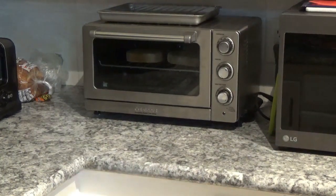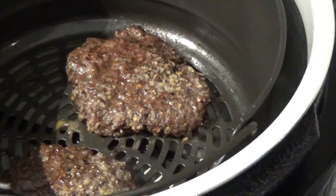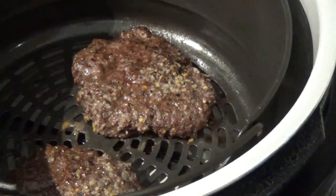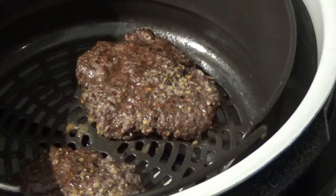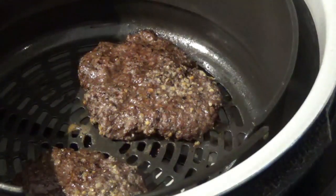In the meantime, back over here at this Ninja FOODi, it's only been cooking for 8.5 minutes and these are done. So it'll be time to take them out as soon as the bread gets done.